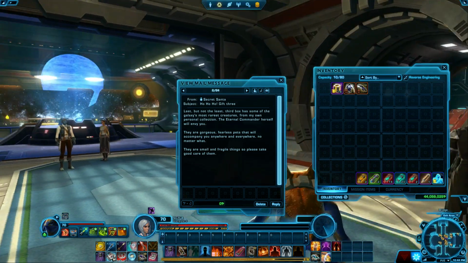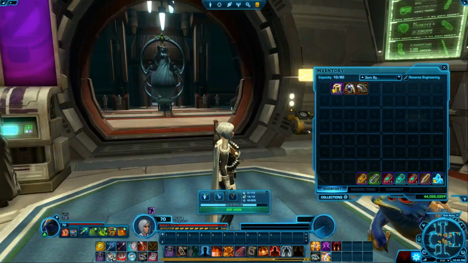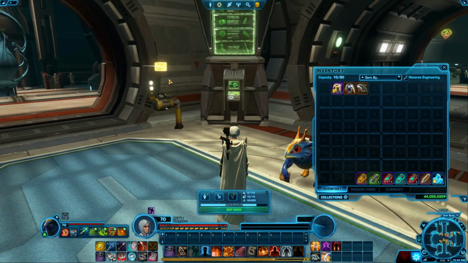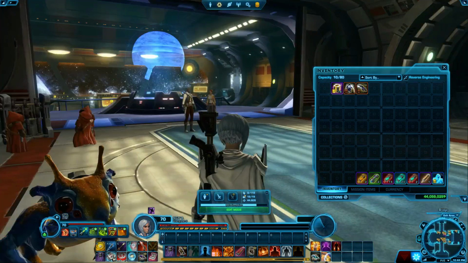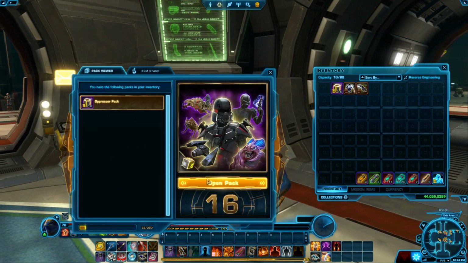And I took care of them by immediately throwing them into my inventory and mashing the right click button on them. They were really cute. I was surprised to get some pets I hadn't gotten yet. I guess I just haven't kept up with the most recent packs.